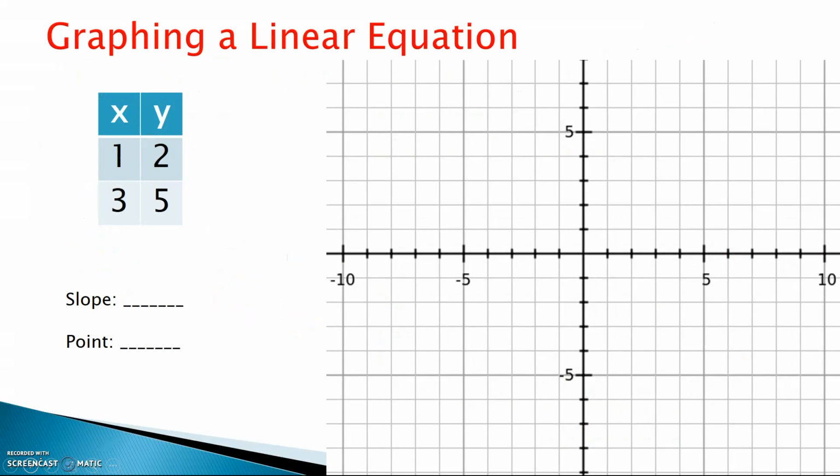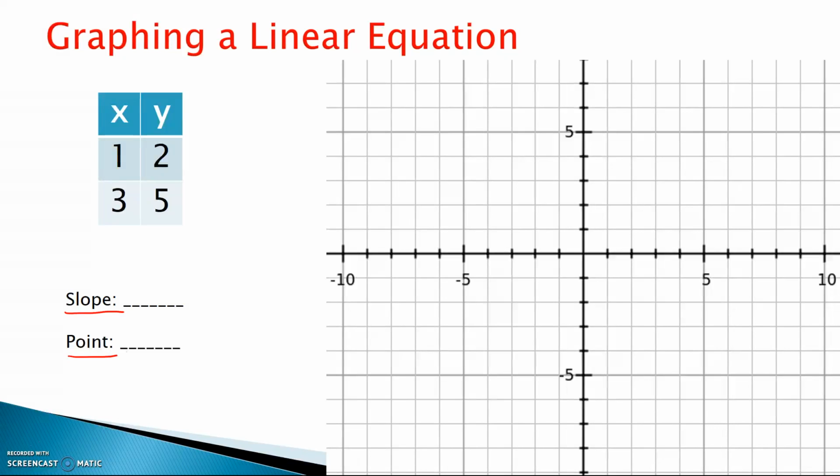All right, guys. So this is the big idea here for today. Take a second, copy this table down. Okay, and we're going to go ahead and graph it. And we're going to be asked to identify a few things. Slope and then a point on that line. Okay, so take a few minutes. If you need to pause it, feel free.